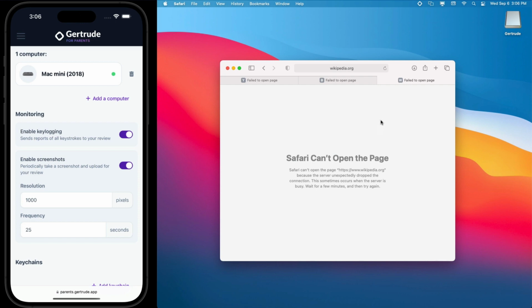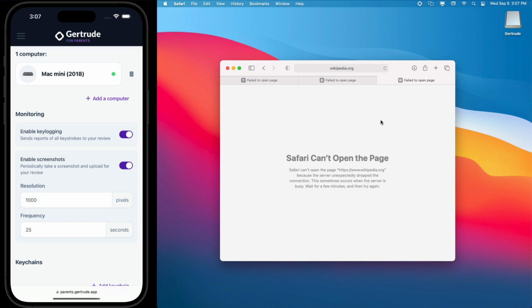And it's important for you to understand that this is by design. This is how Gertrude works by default. In fact, it's the only way Gertrude works. Gertrude blocks everything in the entire internet and lets you allow the parts that you think are safe. And I want to just talk about this for a brief moment because it's really important that you understand why we do this.